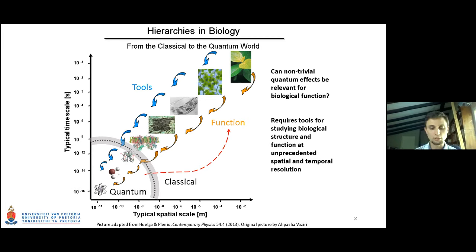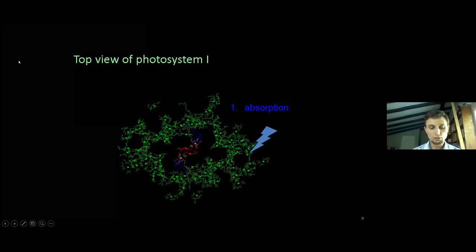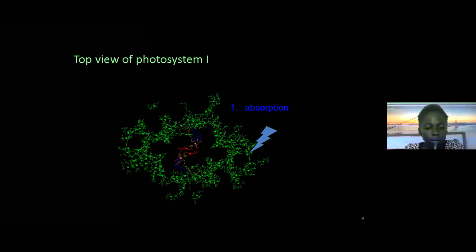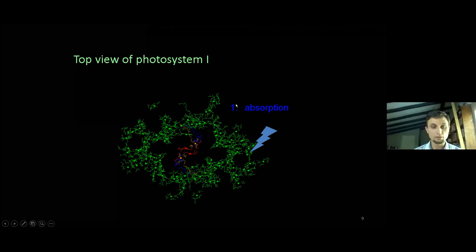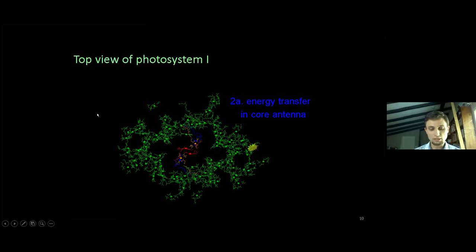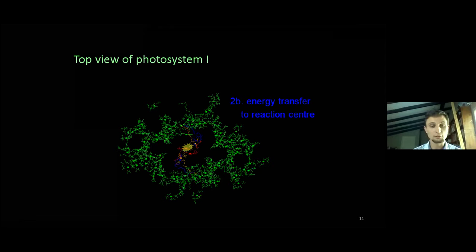Let's now have a brief look at the proteins in plants involved with the first steps of photosynthesis. Shown here is Photosystem I of plants viewed from the top, on top of the membrane. For clarity, the proteins have been removed and you see only the chlorophyll pigments in green. They all surround a reaction center in the middle, and the purpose of this so-called antenna system is to enlarge the reaction center's absorption cross-section by two orders of magnitude. After absorption of a photon, excitation energy is first transferred amongst the pigments within the light-harvesting antenna network, then to the pigments in the reaction center, and finally the energy is trapped by means of charge separation.